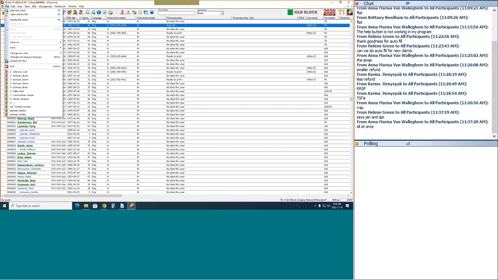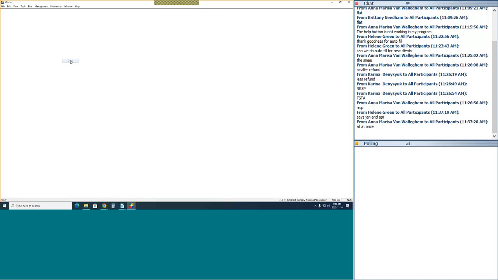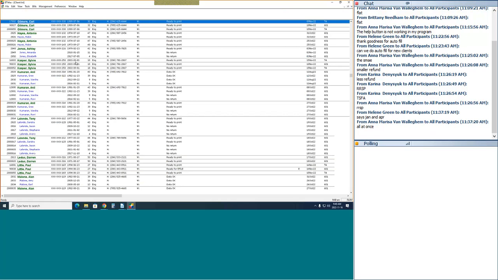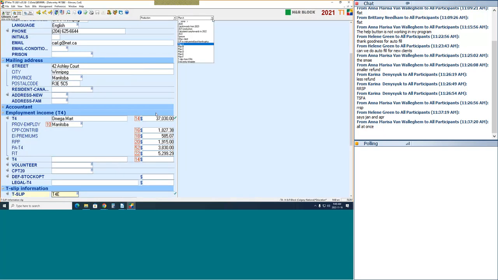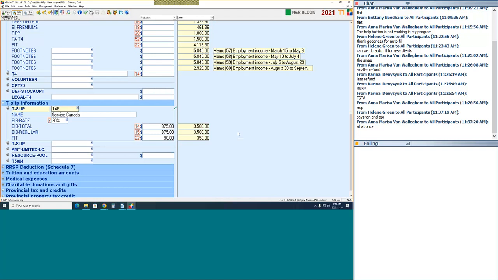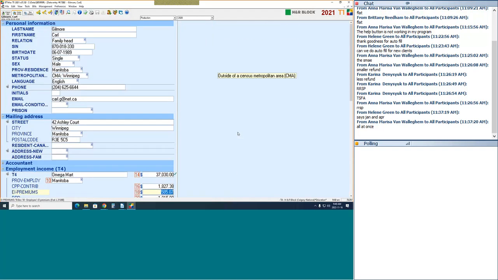Okay, I will go on to the next one. I'm going to change the tax year now to 2021. You're going to notice it's already pre-selected me to be in his file, so I don't have to go looking for it again. When I go into here, I will have on the right side, if I want to, all of my 2020 data, so I can go and see what was the difference.